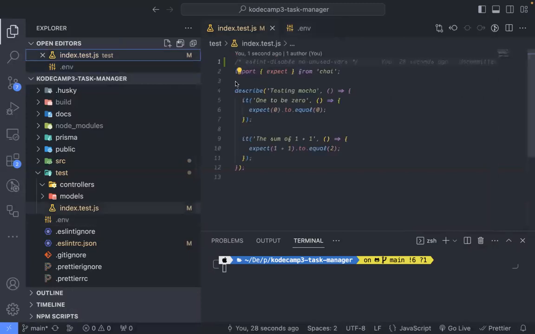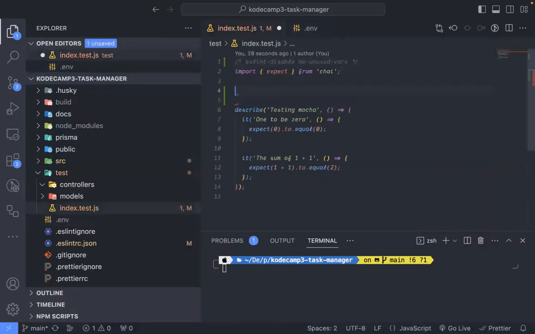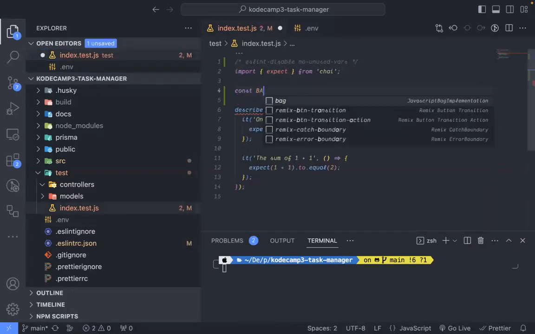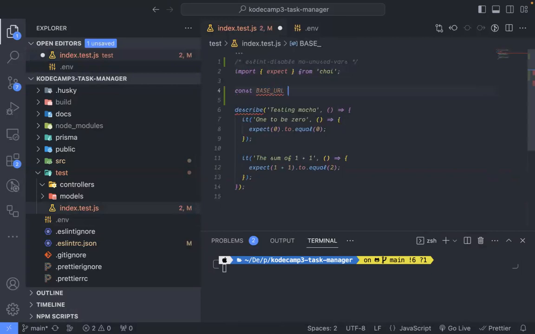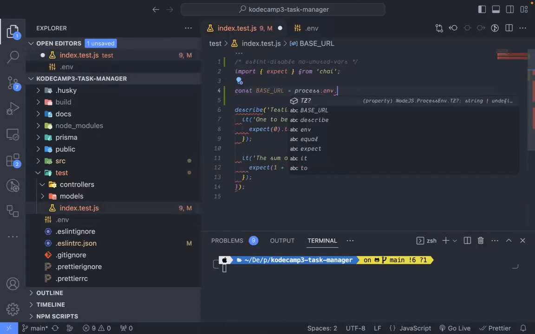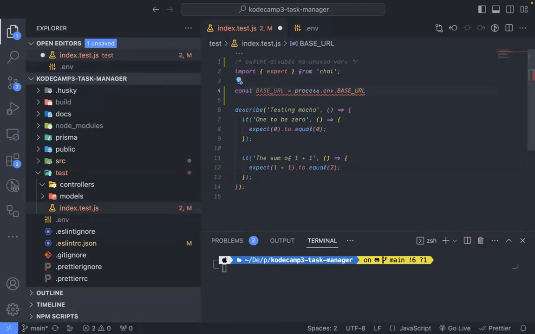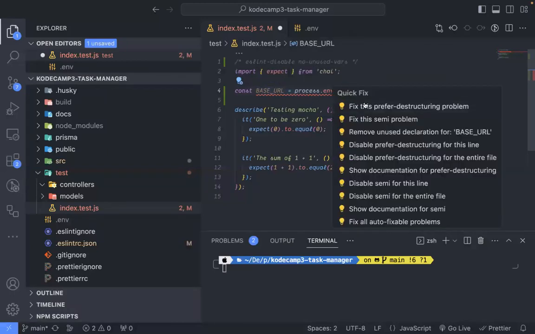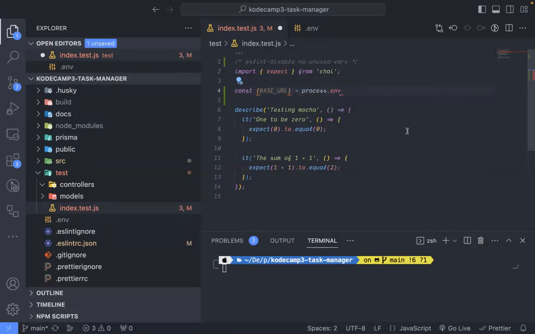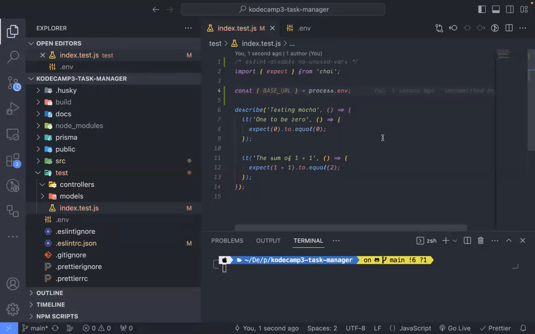Then let's come back to our stage and say base URL is equal to process.env.BASE_URL. And this will tell you to use object destructuring. So come back here, prefer destructuring problem, fix this. Okay. So we have this now. And let's remove this one.